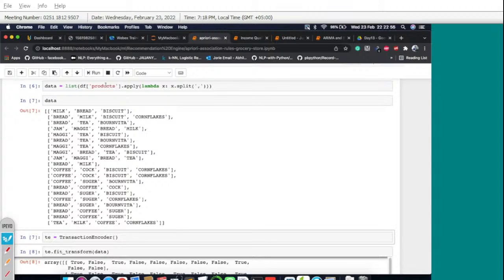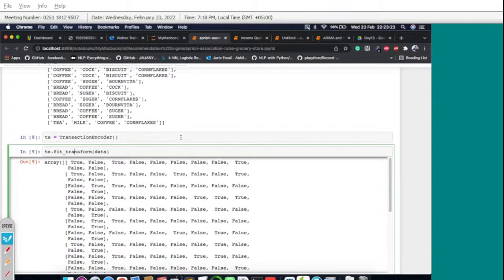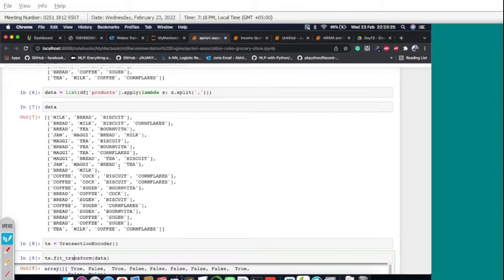Awesome. The way we used to do the label encoder and the one hot encoder, similarly we will be doing the transaction encoder here. We created an object for the transaction encoder, TE, and simply did fit transform. We converted it into a list directly because we want it as a list of lists.